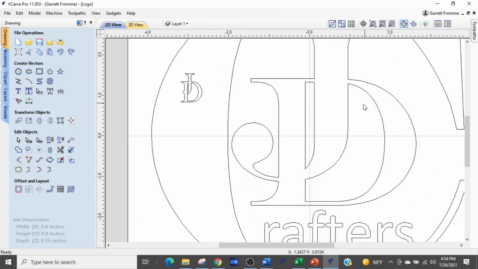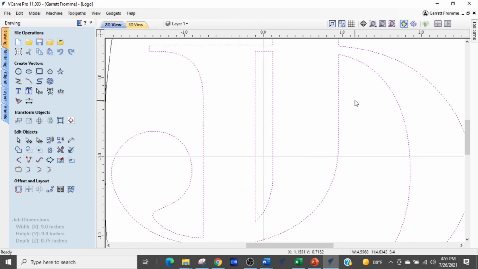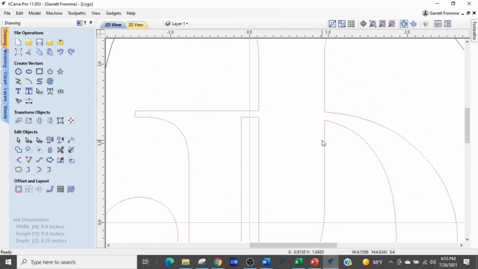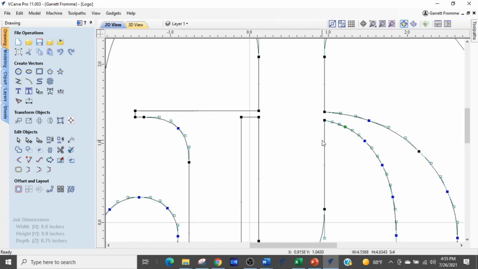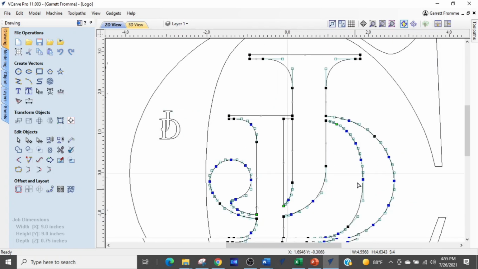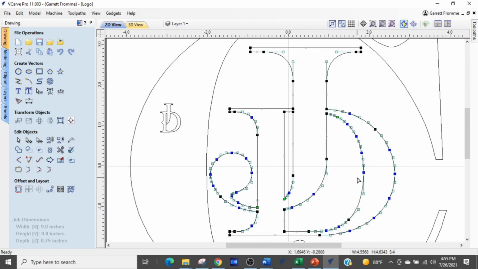We're going to select everything. We're just going to create a box and highlight it all. Now you can see the J and the D are now selected. And what we're going to do is press the N for node. And you see all the nodes pop up. Now nodes are transition points in your lines when your machine runs. This is when the Vectric software creates a G code. Every point that you see that was just created is a point where it's going to transition in the G code.